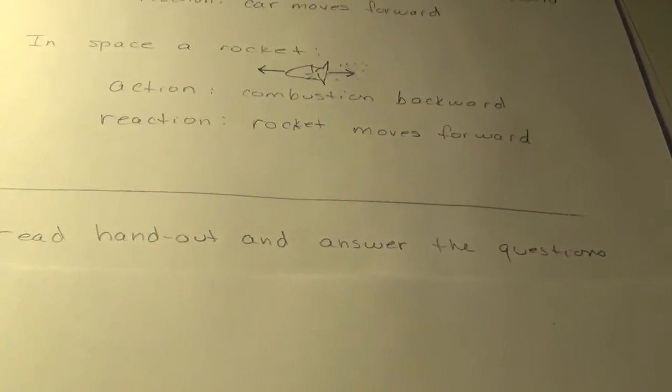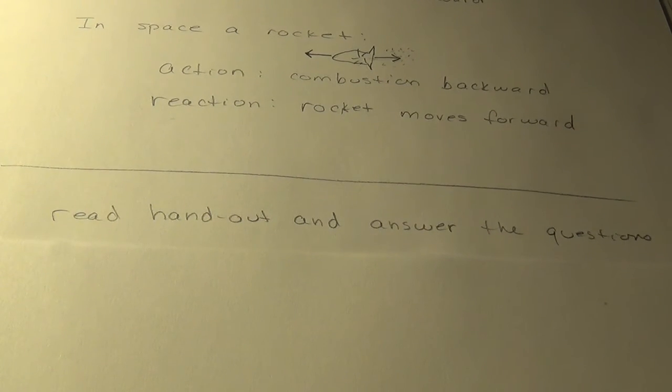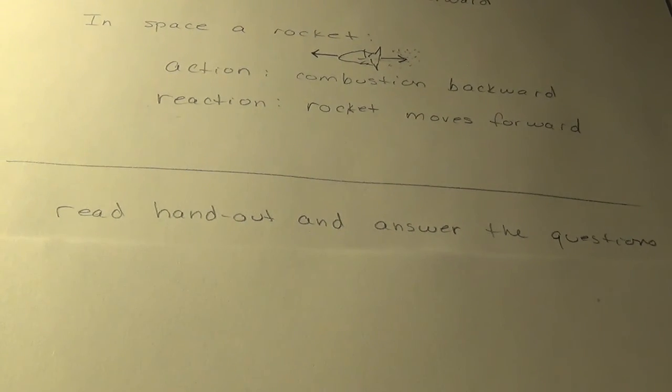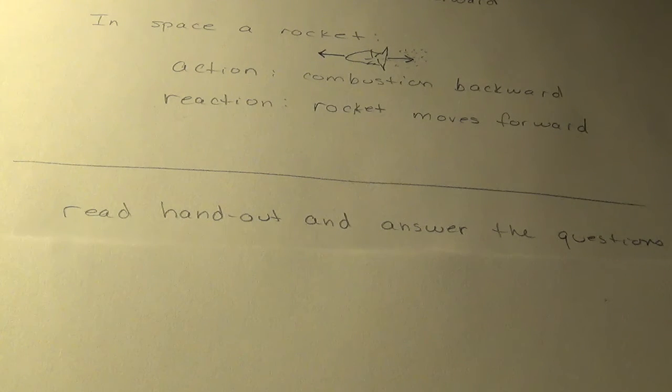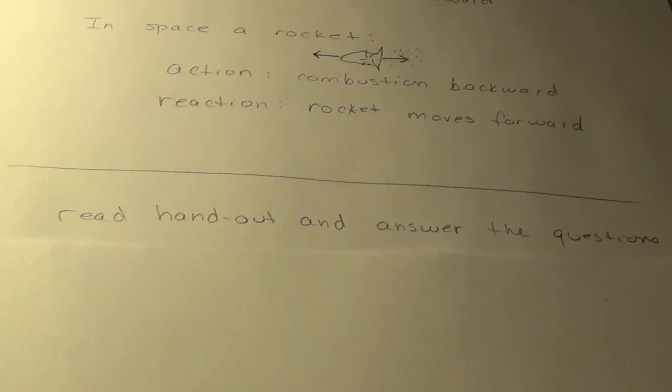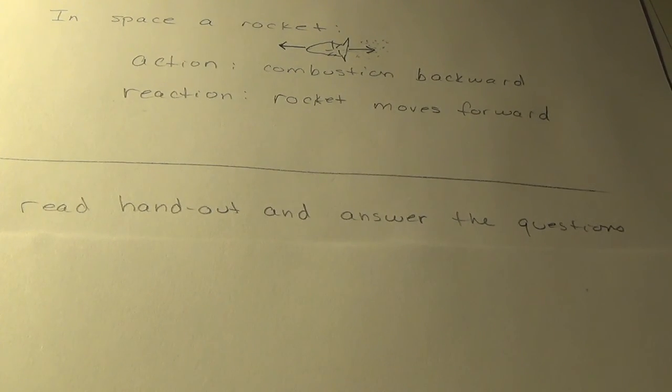All right, the rest of this period you'll be reading a handout out loud. Mr. DeBloom will pick some readers and you'll read through a handout that will explain this, I think, better than I have just explained it. And then you'll have a couple questions to answer in regards to that. So read the handout as directed and answer the questions.